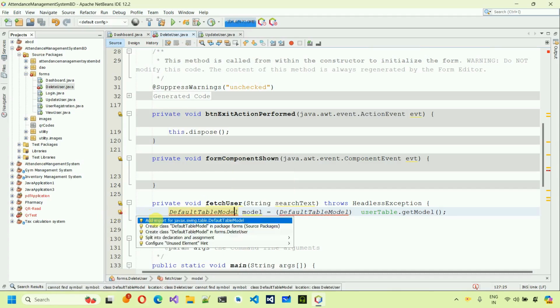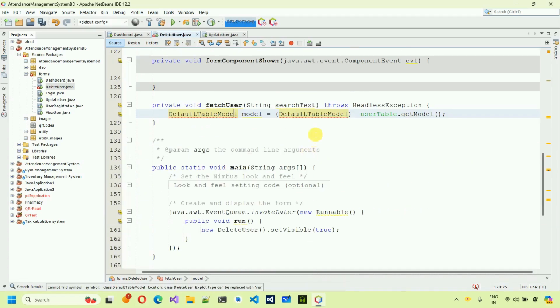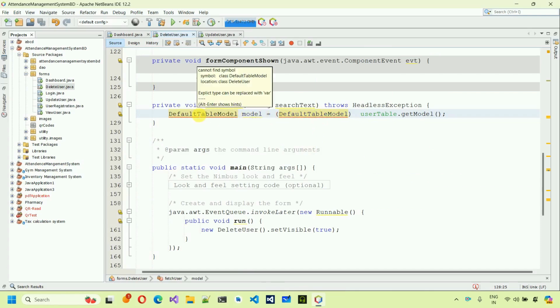Move over here, click on this, add import for javax.swing.table.DefaultTableModel. Okay.